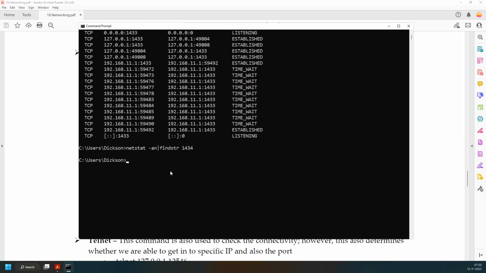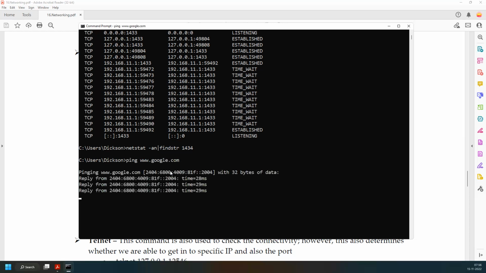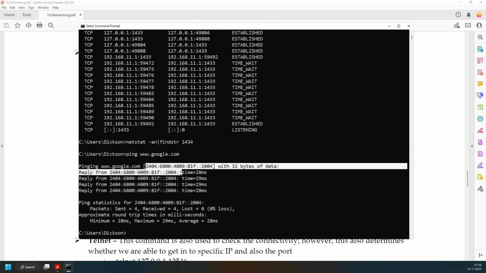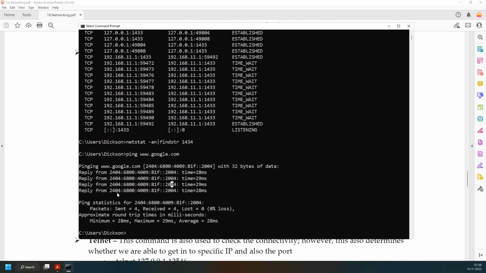The first of them is to run a ping command. A ping command can be executed either on an IP address or on a web address as well. For example, I'll type google.com. You can see that when I pinged google.com, it did ping google.com. That's the IP address that it has right now, and we are getting a response from it.